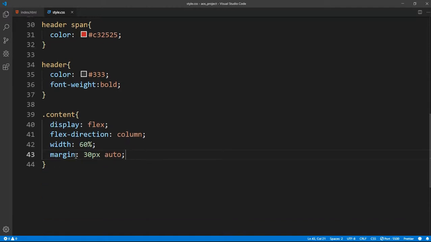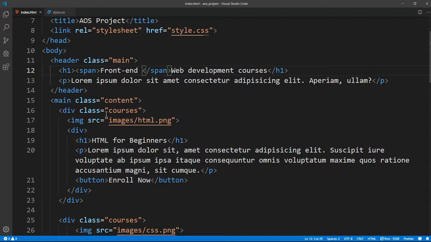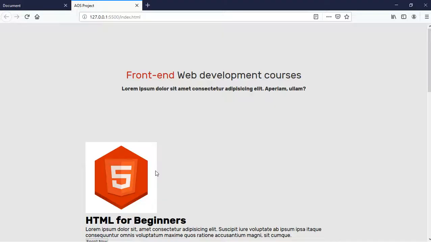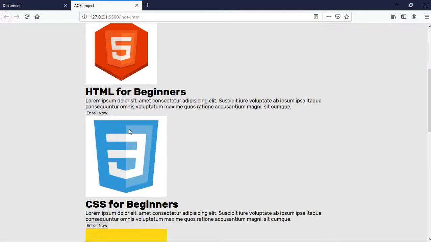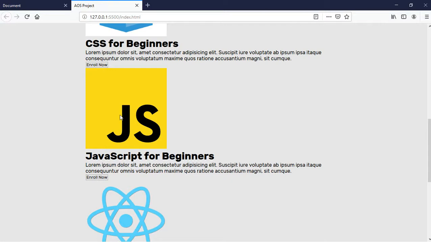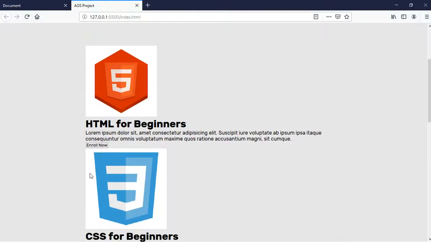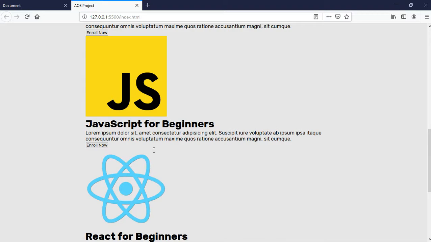So what's happening here is we want to display it flex, so it's the parent we're targeting, which is the content here. So we want to make every single thing display flex and display columns, so it's like stacked up below. So let me show you how it is. It's stacked up over them, because if you don't have display flex and you're using grid, it's gonna make up a mess. But we are gonna be using grid for the specific stuff, so it's gonna stack up over and over again.